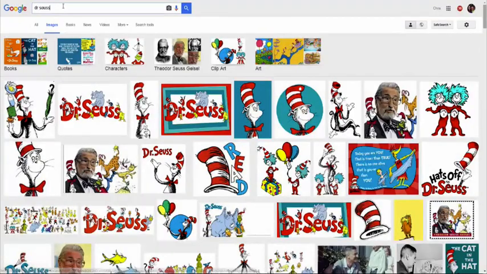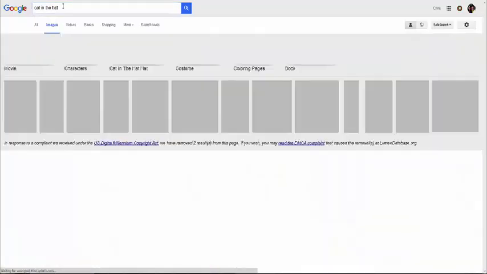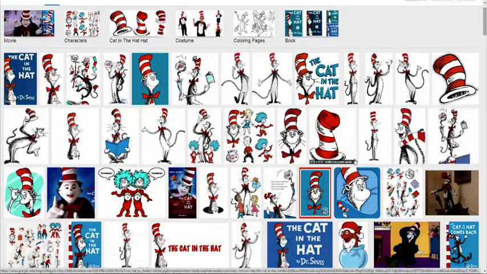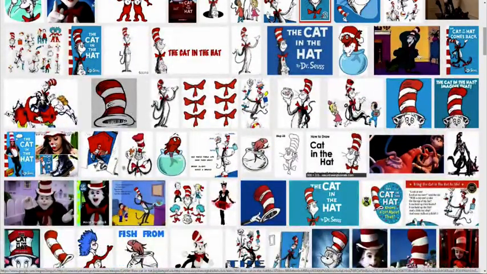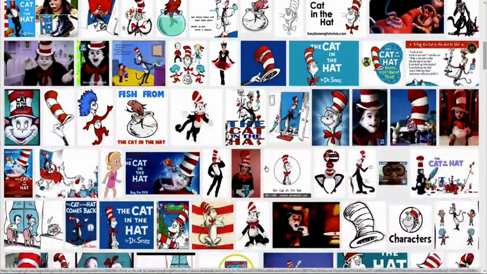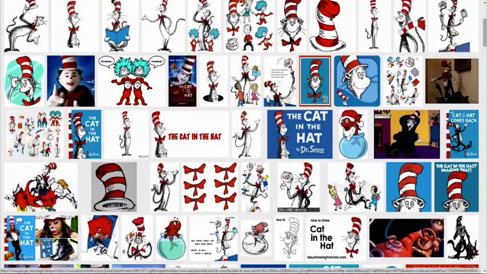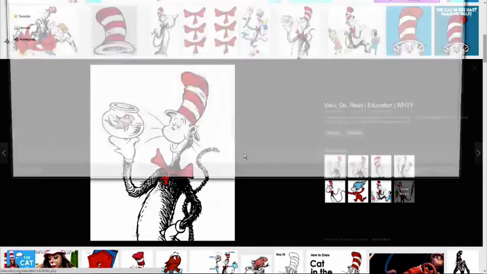So why don't we just do Cat in the Hat? And I'm looking for more of a long banner that can be used with not too much text. Let's try this and let's see how we can work this out. So I'm going to go ahead and save this image.